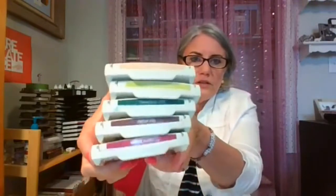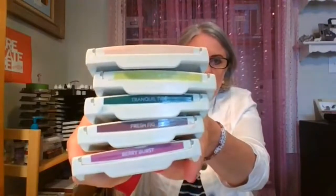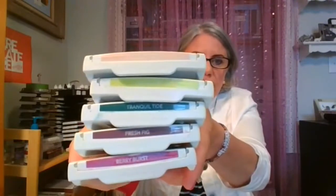There are 5 colors that will be retiring on May 31st, and those are the 2017-2019 Incolors, which I want to show you. That is Powder Pink, Lemon Lime Twist, Tranquil Tide, Fresh Fig, and Berry Burst. That Lemon Lime Twist is super popular. I love it. I'm really going to miss that one.